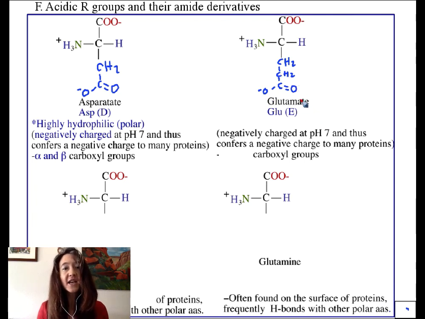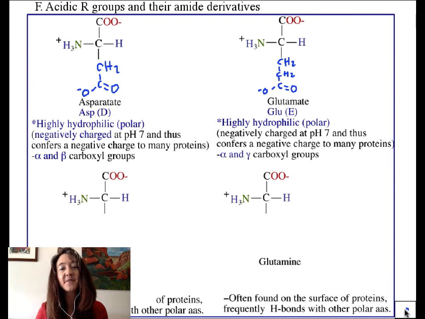But just like aspartate, we know that glutamate is going to be water loving to the max. It's going to love forming those ion dipole interactions with water, making it very highly hydrophilic. It too will carry a negative charge at physiological pHs well above its pKa. This time, the dicarboxylic acid is an alpha gamma carboxyl group that gives it that dicarboxylic acid nature. So we've now met diamino and dicarboxylic acids.